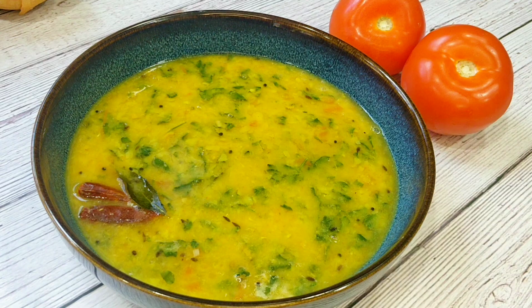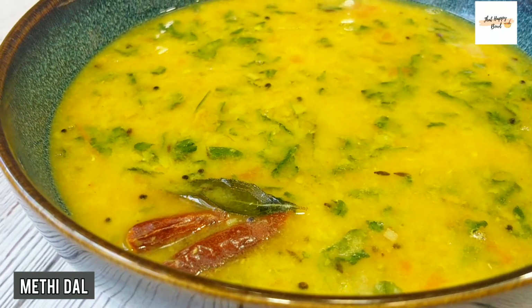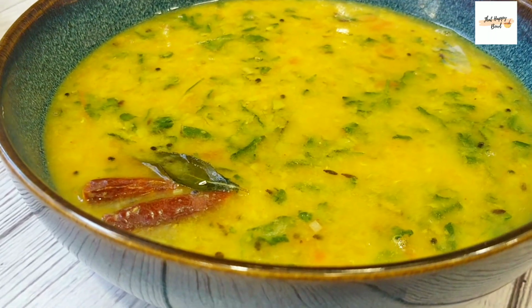Hello everyone, Methi Dal, that one dish with protein and vegetable for the busy weeknight.